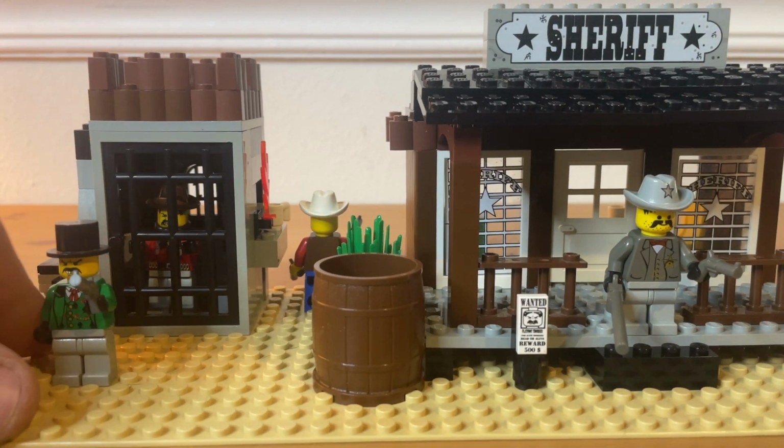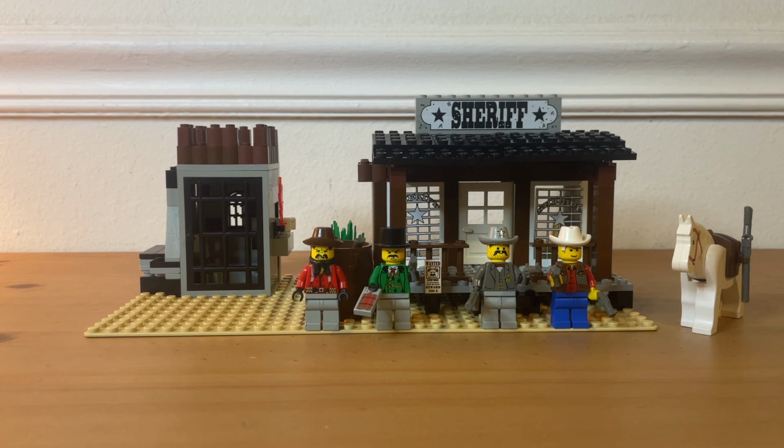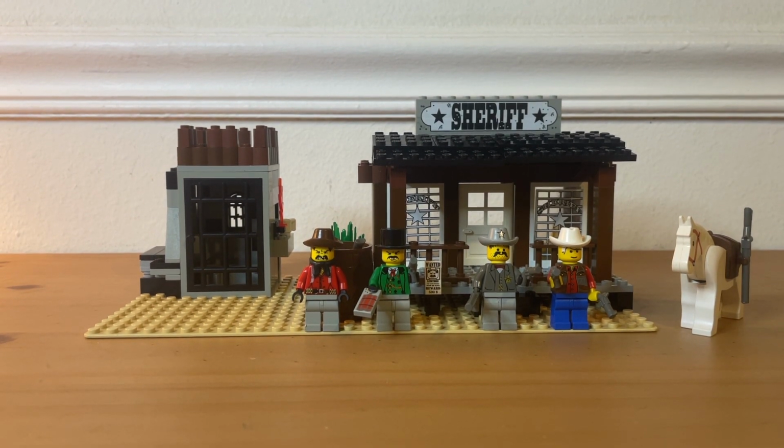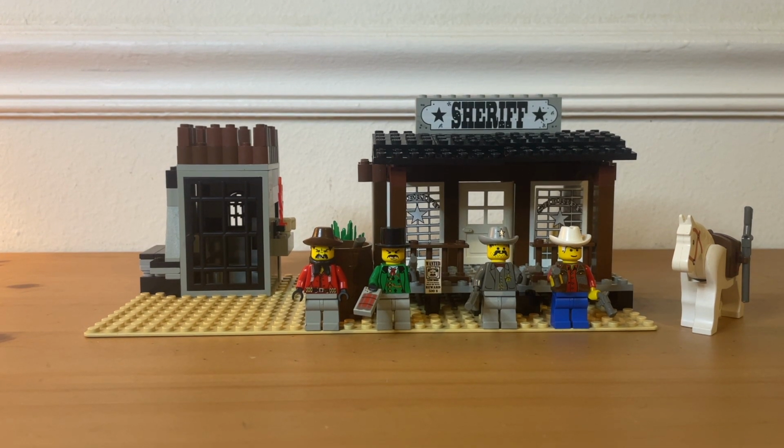And there it is. Small set, but it's a nice addition to the overall town with the bank and the general store next to the fort and with the hideout nearby.